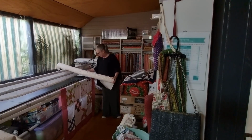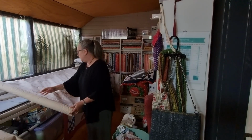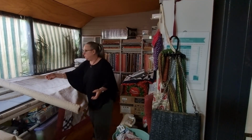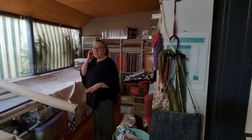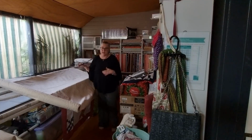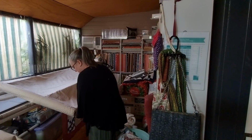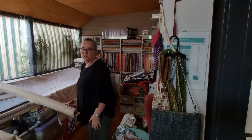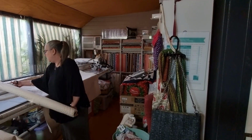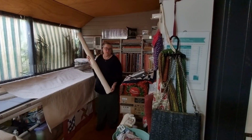This is my personal roll of calico that I have, because most of the quilts that I make, I tend to just put calico on them, because it just makes it easier and cheaper for me as well, because a lot of the blankets get given to the kids and they don't treat them well. And this is actually just going to be a picnic blanket that I'm putting in my car, so I don't need to go to great expense for it, and so I'm just using the calico, which is nice and cheap. I think this is like $5-6 a metre or something. It's hard wearing, it washes up really well, it quilts up very well also, and I just think it's crazy to spend a lot of money on something that's going to get thrown on the ground.